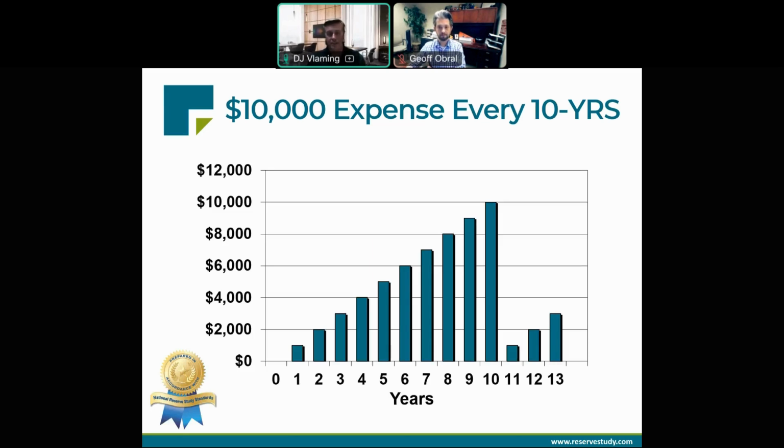So it's simply a matter of having an amount of funds on hand equivalent to the component's deterioration. If our component is half used up, you should have half of its replacement cost on hand. In this example, half of the life being used up means the component's 5 years old, and we should have saved $5,000 by now. If we did have that $5,000, we're on track to replace that asset in 10 years. If we had less, that means we need to alter our savings plan to accumulate more than $5,000 over the next 5 years.